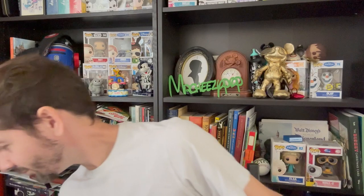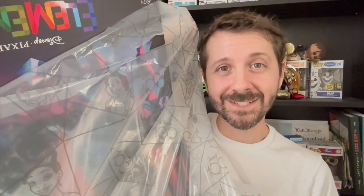And so for my first Whatnot auction, I thought we would do something really nice. I want to auction off all of the free stuff that I got from like D23. Since it's the free stuff, I don't wanna like profit off of it. I just felt like that's not something I wanted to do. Maybe in future auctions down the road, where I am auctioning off the items that I've actually bought and now I'm selling, I can do it for actual profit. But for the first auction, I wanted to test this thing out and do it on all of this stuff that I got at D23.